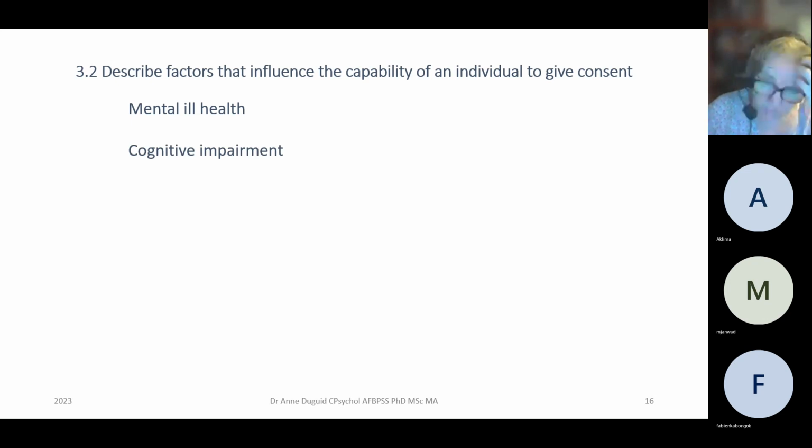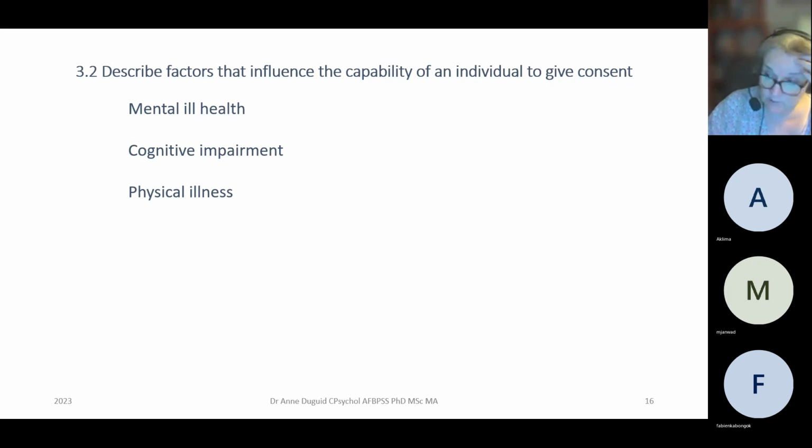Cognitive impairment. So if someone has had some sort of neurological issue, maybe it's been a head injury, maybe it's been a tumour, maybe they've had some sort of growth in the brain that's affected it, and more commonly it's to do with dementia. And then what will happen is that the person has to be assessed as to whether or not they have capacity. Are they found to have the basic cognitive functions that mean they are able to understand enough what consent means.